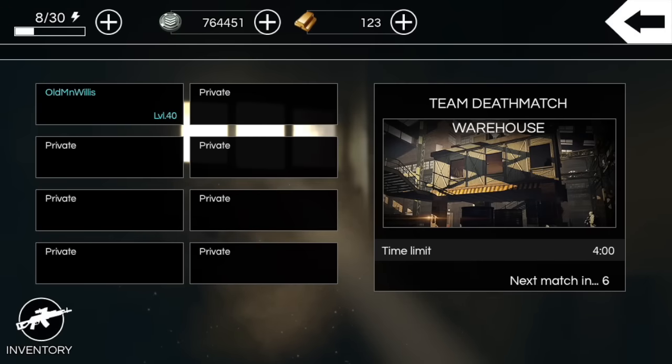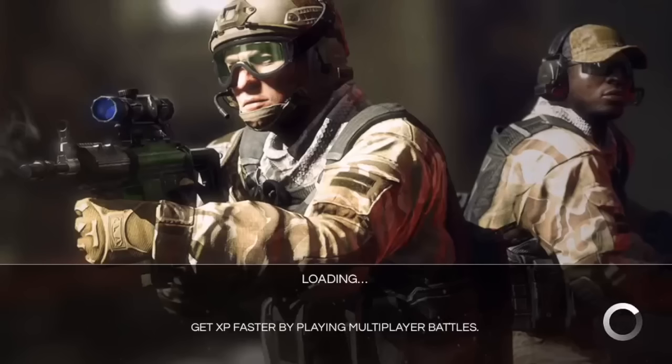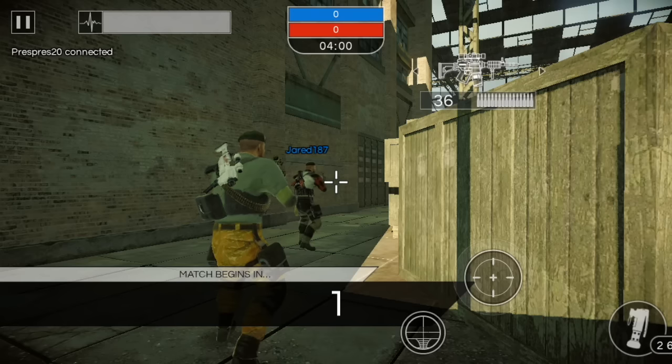Alright, we got a match on Warehouse here. Should be a good map for the A500. I'm glad it's a different map. Finally didn't get the same one 2 times in a row, which I've mentioned a couple times in past videos. Should we run up to the left and be engaged in this cross-map fight that always happens?